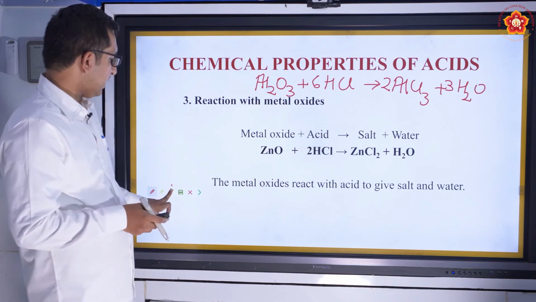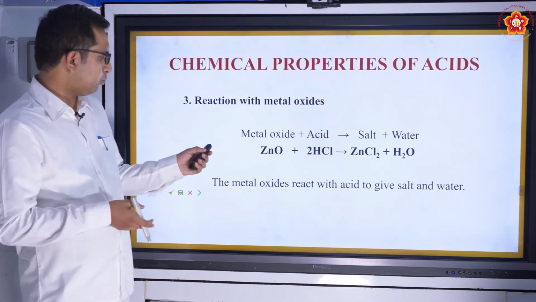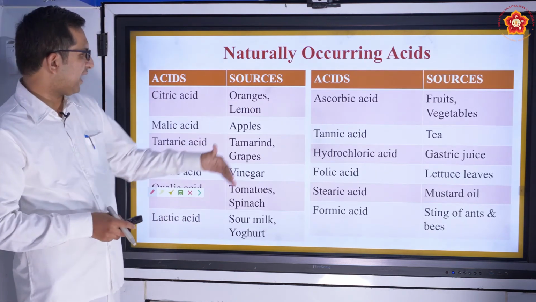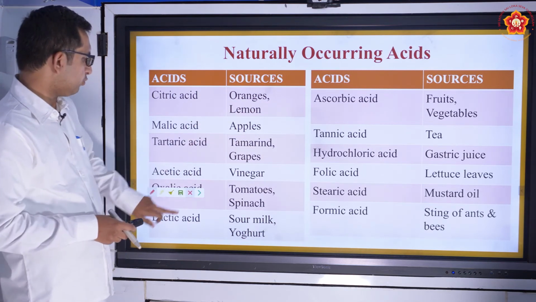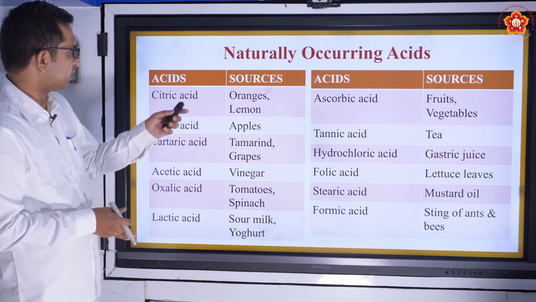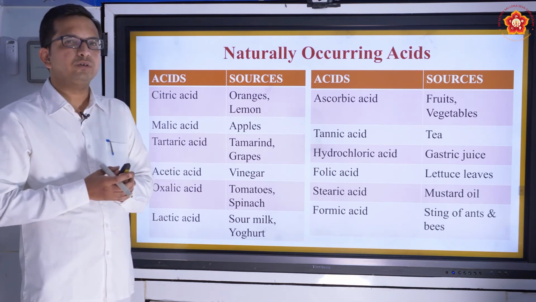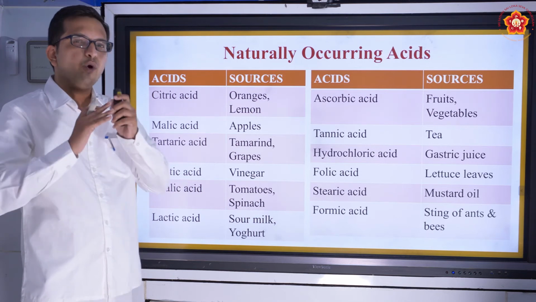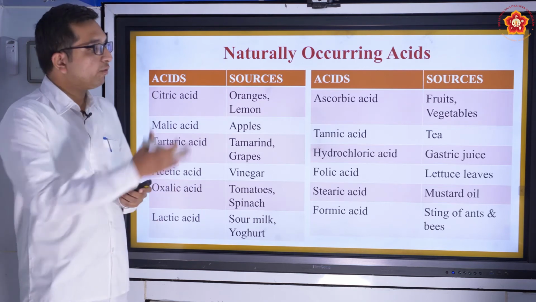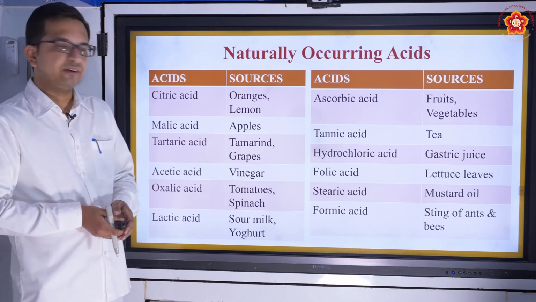So having seen all these acid reactions with various types of compounds, let us just tabulate some of the naturally occurring acids that we tend to see. We happen to see this actually at the start of the chapter also. So now what we are doing is just going through these aspects, where citric acid, you find it in oranges and lemon. Malic acid, at this stage you will not be dealing with the structure of these compounds. At the lower stage we are only concerned with the practical usage. No doubt, moving forward we will be looking at the structures of these compounds also, where you see tartaric acid in tamarind and grapes.